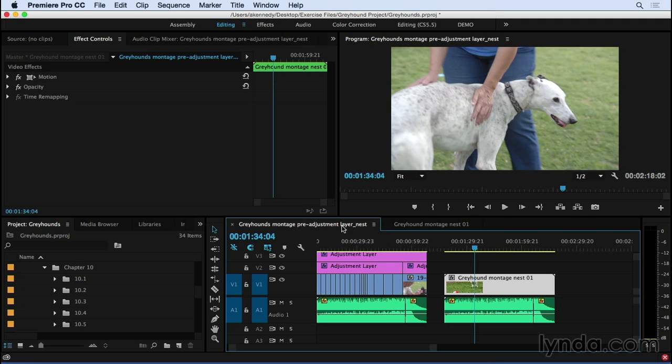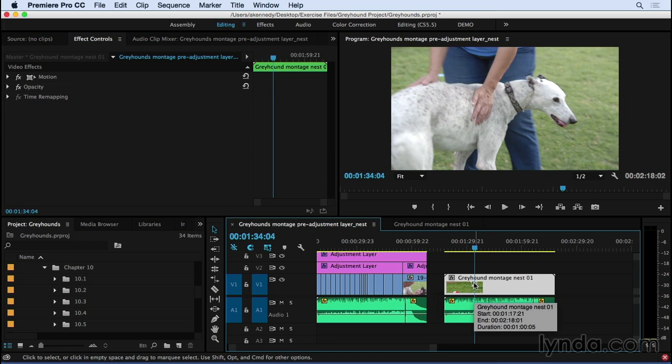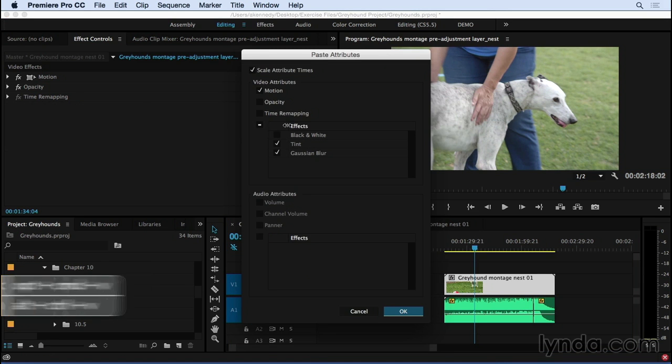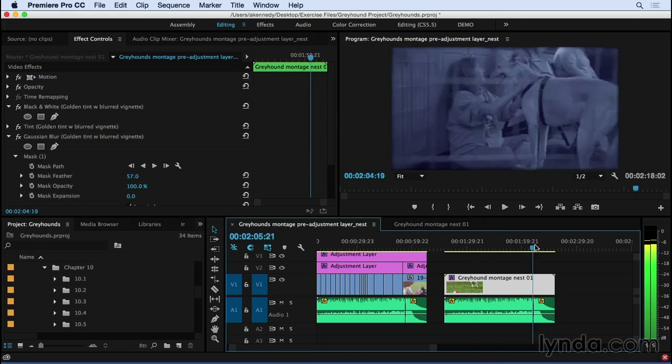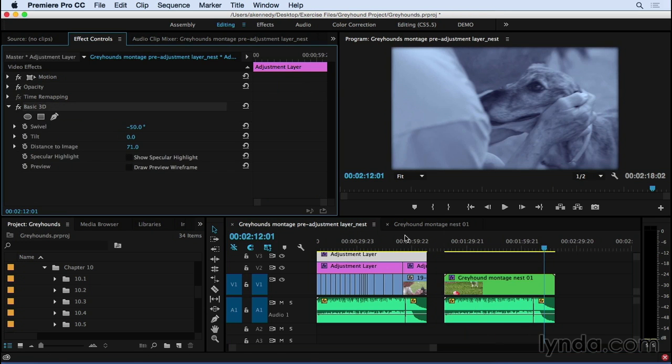But we're talking about effects here, so I'm going to take the exact same set of effects from my adjustment layer. This time I'll do a copy and paste effect attributes. So I'll select this and Command or Control C, and then come over here. And the keyboard shortcut for paste attributes is Command Option V or Control Alt V on a PC. And here I can climb in and say exactly what I want to copy over. I'll go ahead and bring everything over, so I'll select them all and say OK. And now I've applied the effect to the nest and everything inside is affected as well. My basic 3D will work too. So anything I can do to an adjustment layer, I can basically do to a nest.